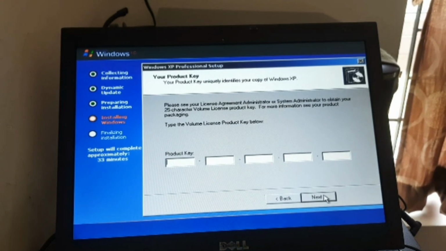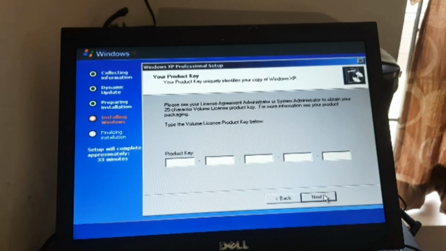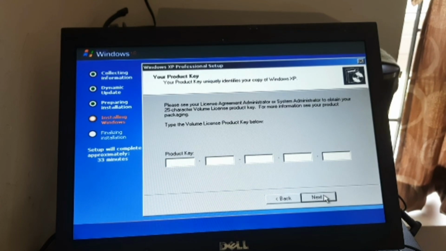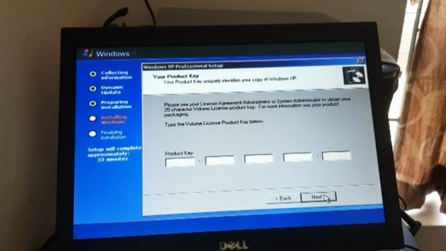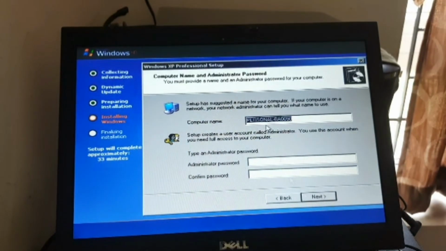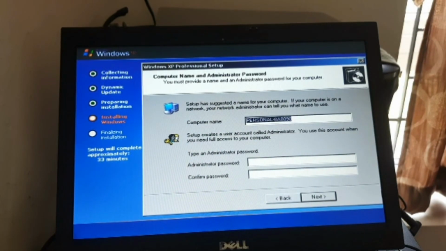Now it is asking the product key. Now I enter the product key.